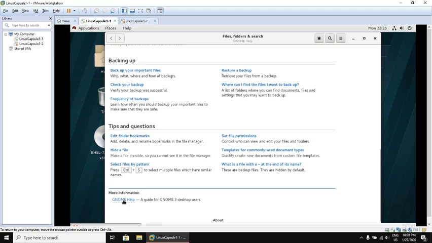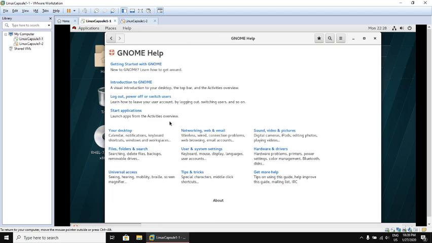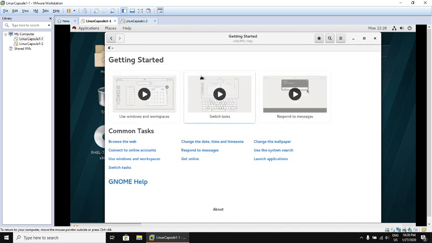If you click on it, you can see GNOME Help and Getting Started with GNOME. Click on it and we are at the page which appeared during the setup, if you remember. This is the first way to access the help.